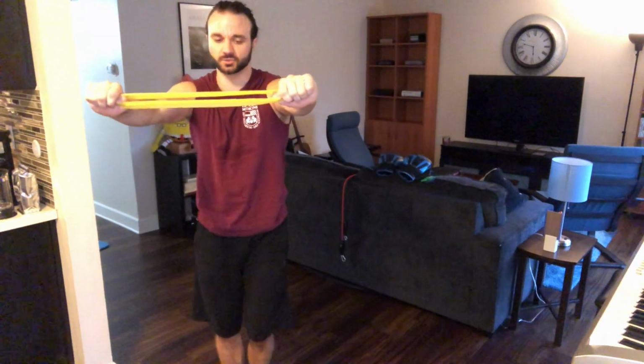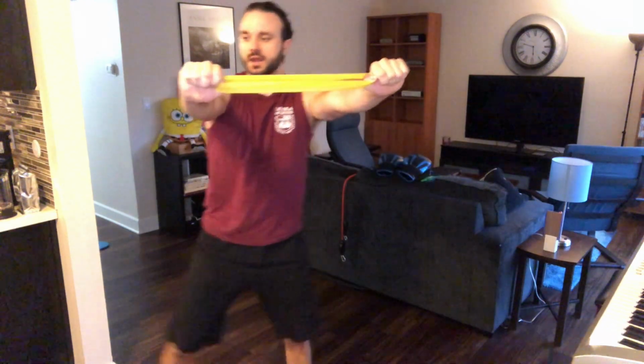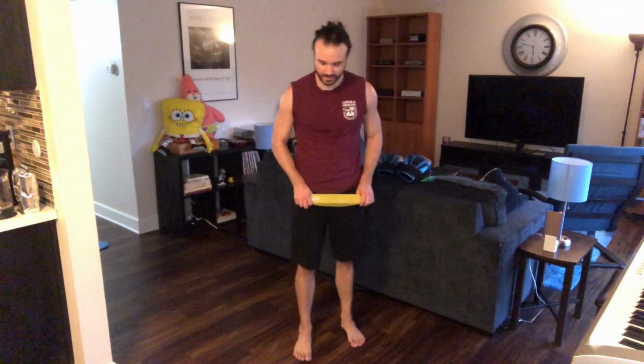So that means we're gonna get those arms out, and you're gonna keep a constant pull. Keep the bands around that thumb, constant pull in the band, activating the shoulders. Then we're gonna step to the left, get low in that side lunge, then step to the right, get low in that side lunge. Just left and right, nice and easy, keeping those arms up, shoulder height the whole time. All right, team? Here we go. Let's go in three, arms up, two, one, go.